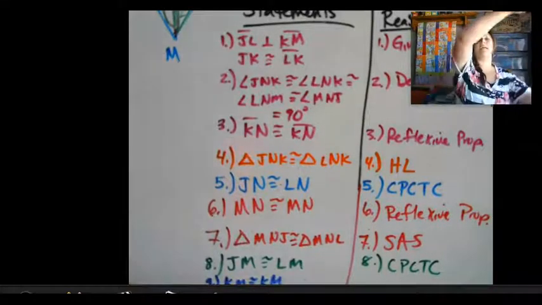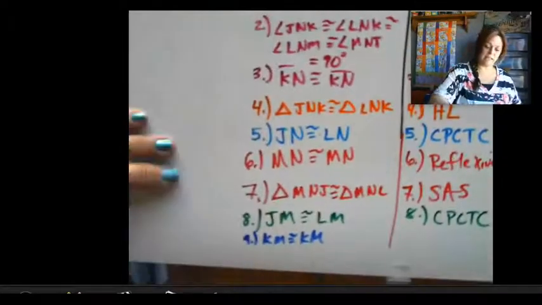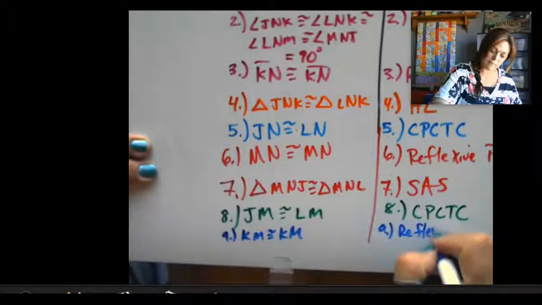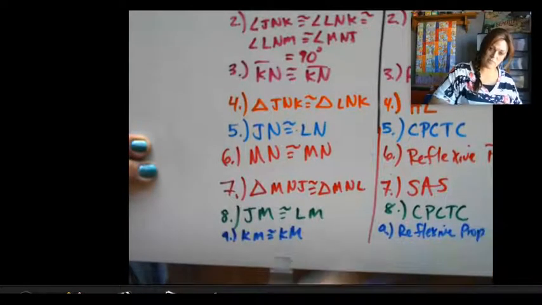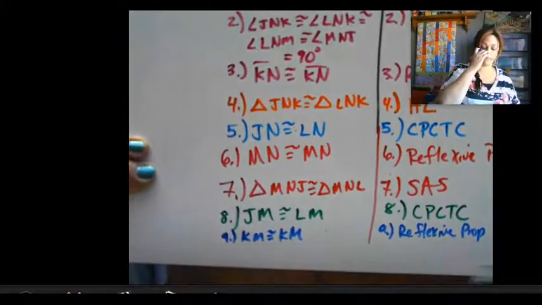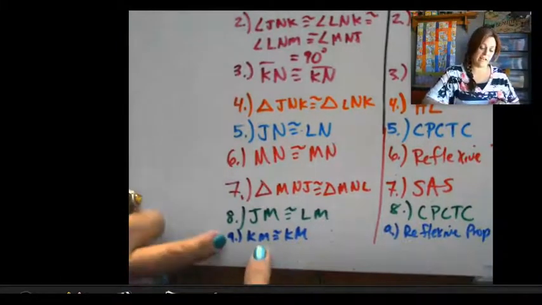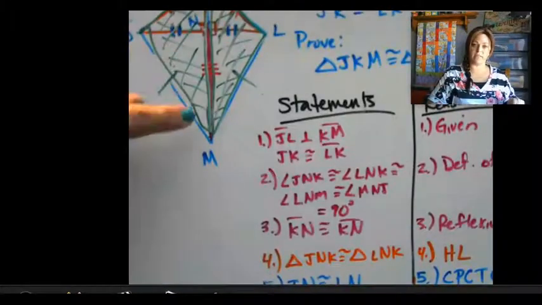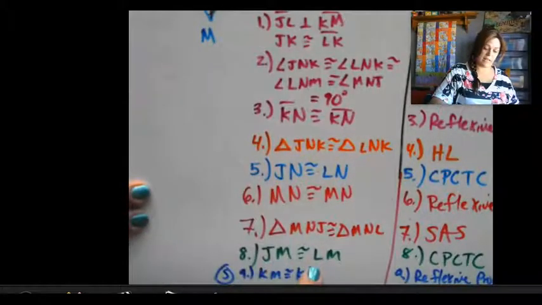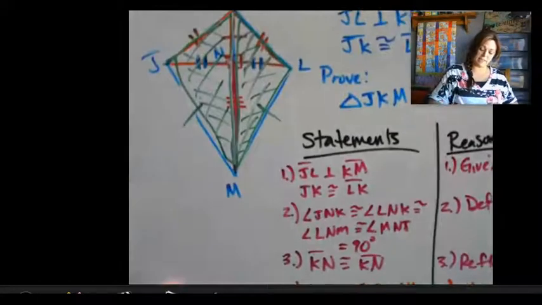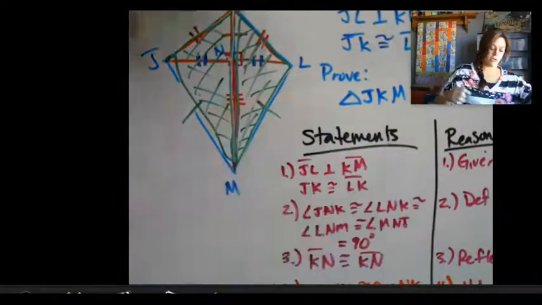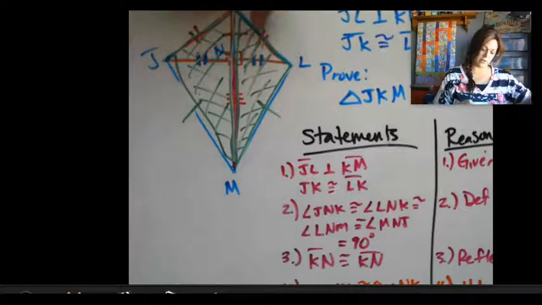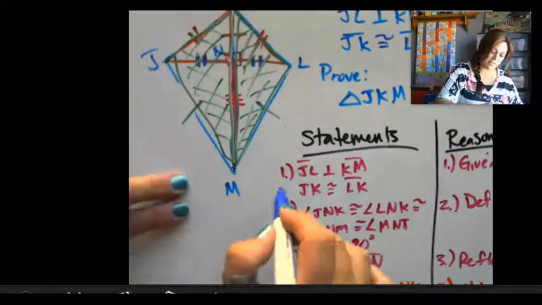That one straight down the middle. It is definitely congruent to itself. So I'm going to add that by the reflexive. Trying to move this out of the way. There. And I have everything I need. I have sides, and I'm going to put a little S over here. So I know that this whole side of the triangle is done. I know that JM and LM are another set of sides. And I already know that JK and LK are the same. I said that somewhere. I've got to find it. JK, LK. That was given.